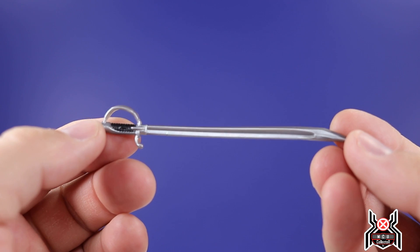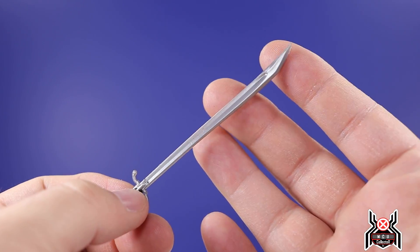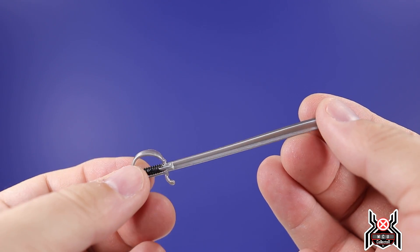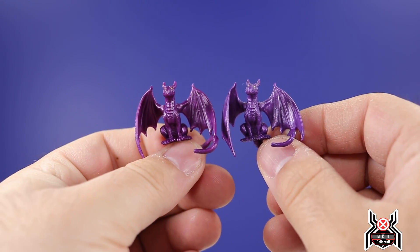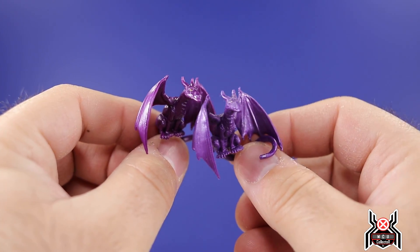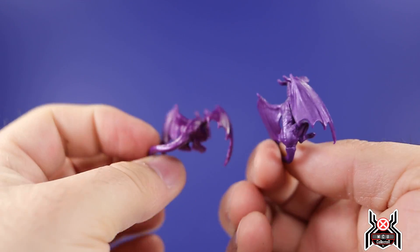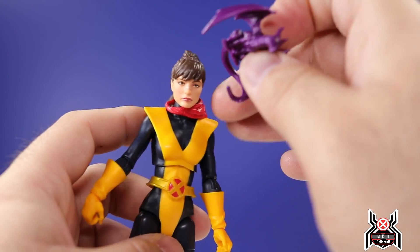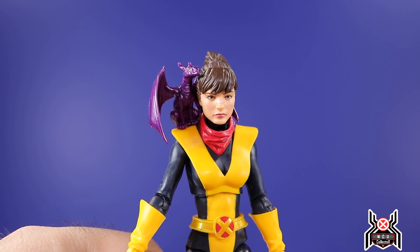The yellows aren't a perfect match — you can see this one is a little bit darker. In terms of accessories, here's that same sword we saw with Nightcrawler, done in a gray plastic. It's not the super cheap flimsy almost translucent gray — it's done with a much nicer gray color that actually makes it look like silver metal, and then the hilt has a little black paint. That does look pretty good. We also get Lockheed — same Lockheed as previously, but the colors are different. This one is a little bit more metallic and brighter in color; the other was a darker purple. Both have gold color eyes.